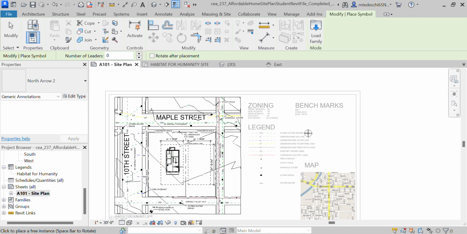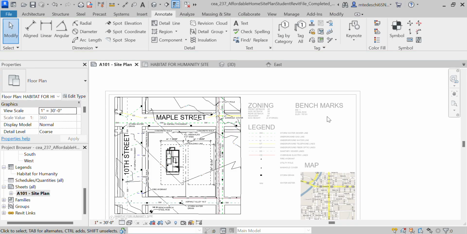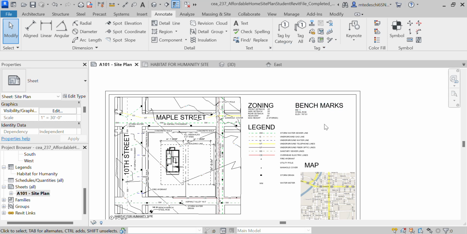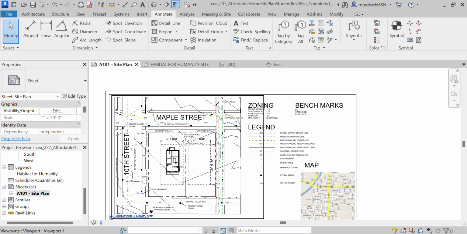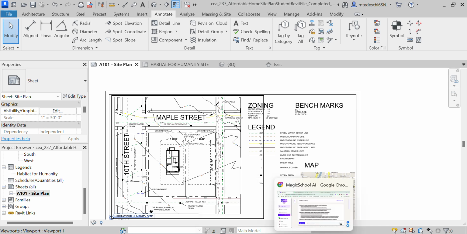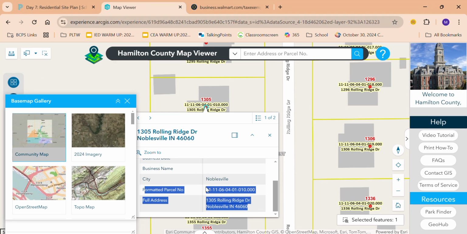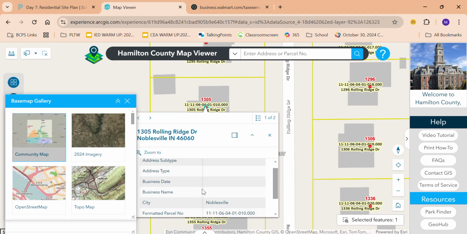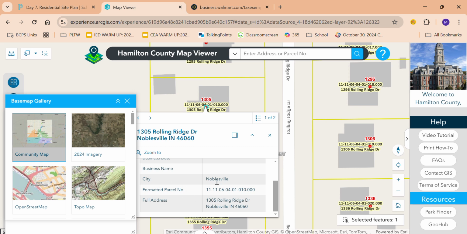Okay, so I can come over to Revit. I'm going to exit out of that, and I can just enter in some text here with that information. The other thing that it's looking for is our lot size. So I can come down here, and sometimes it gives us lot size, but we split a lot, so that's no good. We can't use the data from here. This house has split the lot.